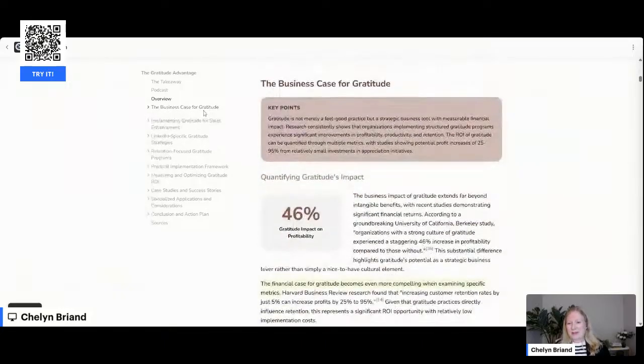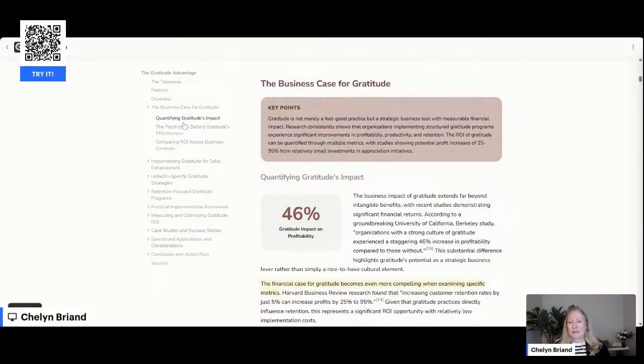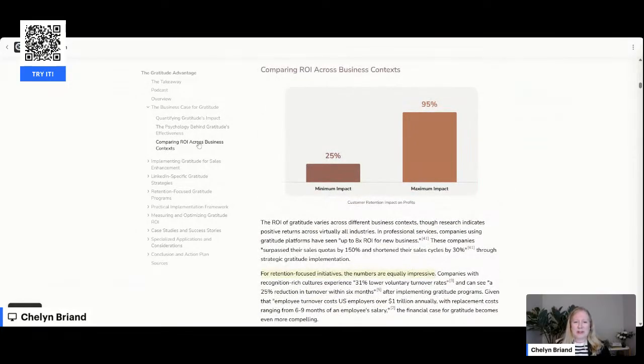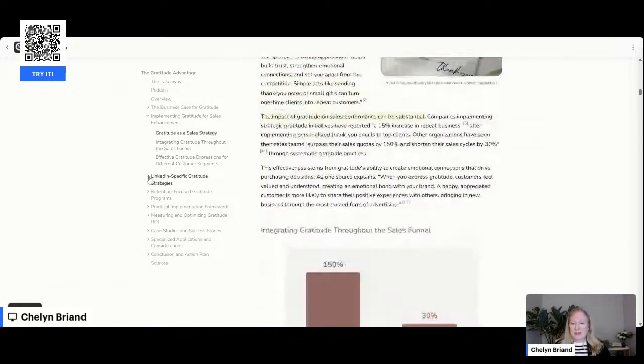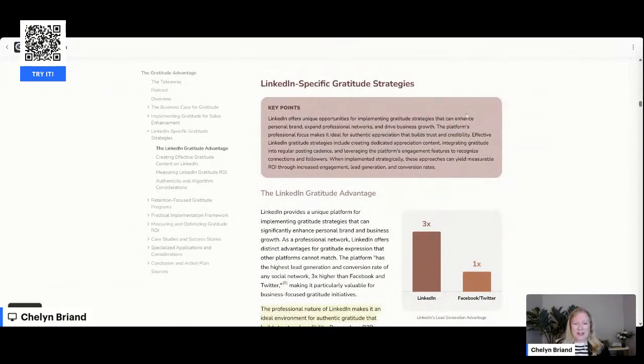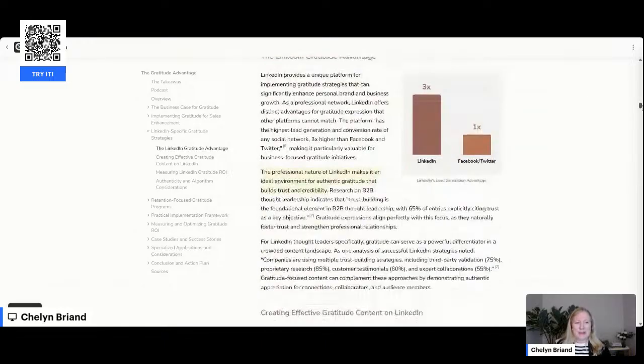The business case for gratitude, the psychology ROI, comparing ROI across business contexts, implementing gratitude for sales enhancement, LinkedIn-specific gratitude strategies. This was very interesting to me because in this case, we are doing some work on LinkedIn.